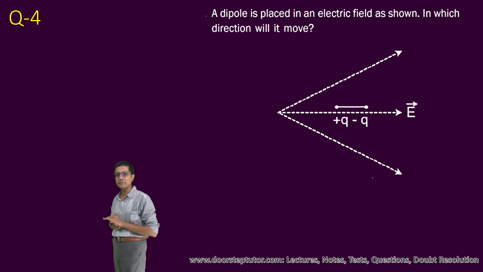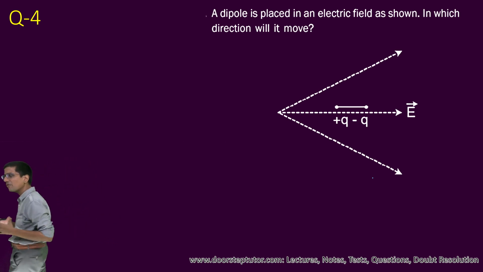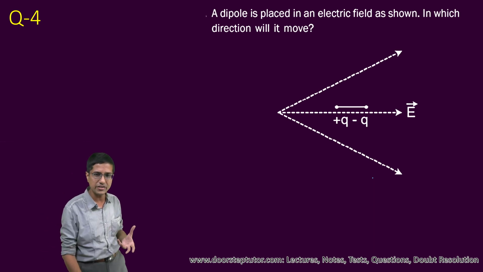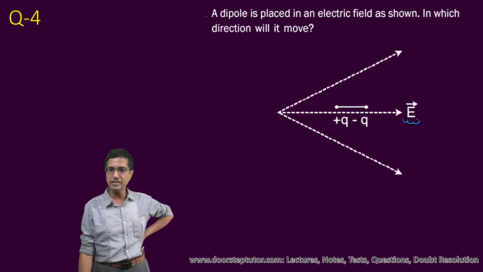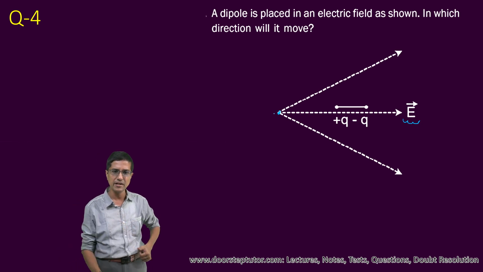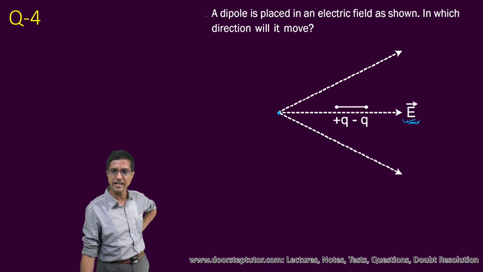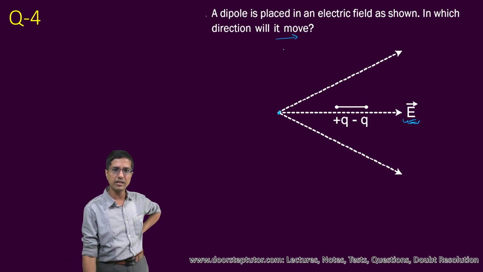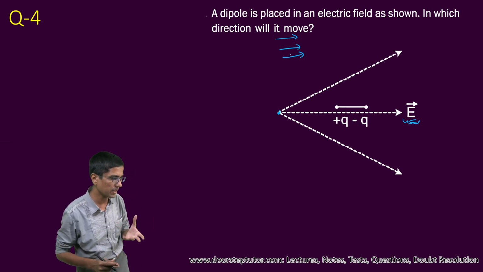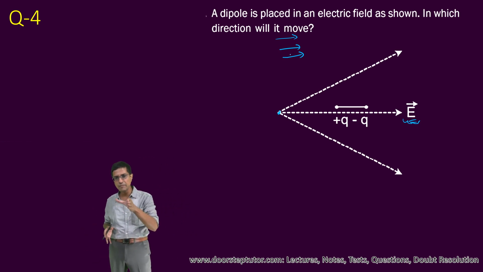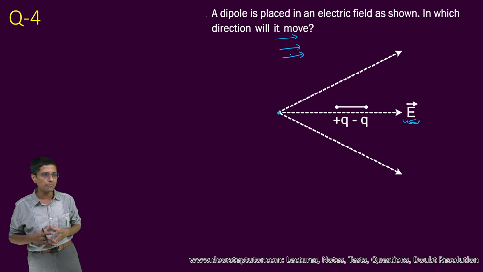So here we have a dipole which is placed in the electric field. Now we don't really know how this electric field is actually changing. We know the direction of this electric field, but we have been just given that there is an electric field which is emanating from this point. Now at this point right here, we can actually see that this electric field cannot be uniform because it's emanating from a single point. A uniform electric field would typically be like this. It will all be parallel and made of parallel lines, but of course that is not the case here. So this electric field is emanating from a single point, so this is not a uniform electric field.